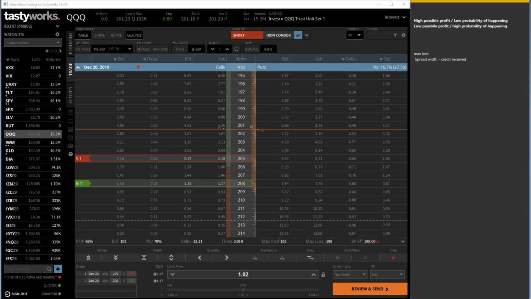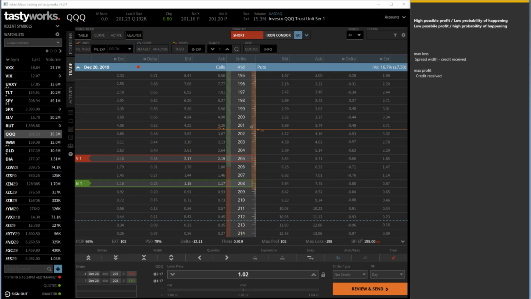The max profit would be the credit you receive. So you're basically limiting your profitability here, like with any kind of spread, for a higher probability of it happening. So over here, we are risking two to make one, but here is the main thing that's actually skewing the probabilities even more in your favor, that has worked against us in debit spreads: you're receiving a credit. So you're already taking money in right when you sell it, before anything else happens.